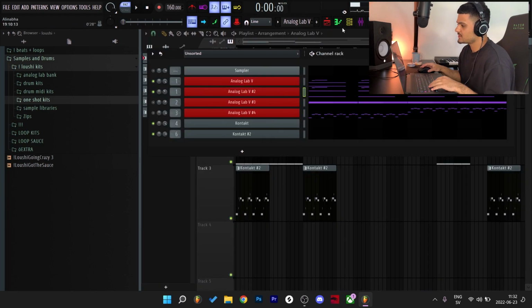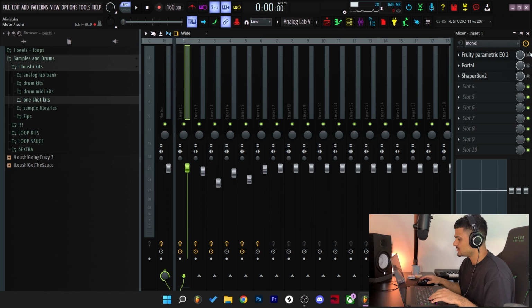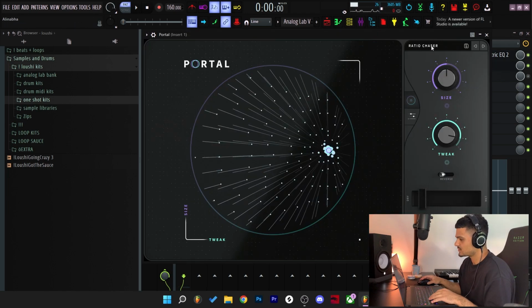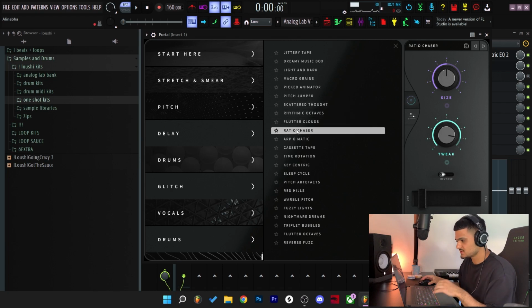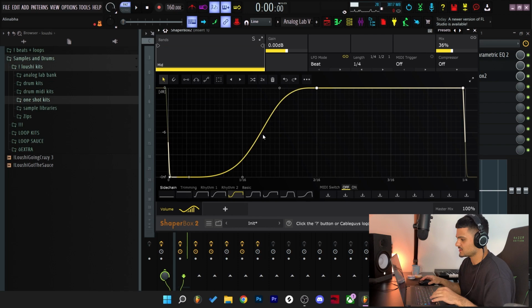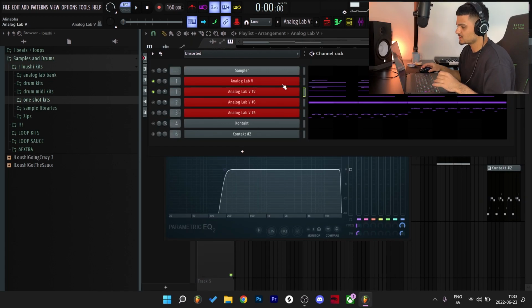And then I took both of them, routed it to mixer channel 1, EQ'd out some of the low ends, added a Portal. I went with a stock preset, it's the Ratio Chaser, and I turned down the mix a lot to like 5% maybe, 10%. And then I added a Shaperbox with the sidechain preset just to give the melody more movement. So here's what the Analog Lab chords sound like together with the effects on.